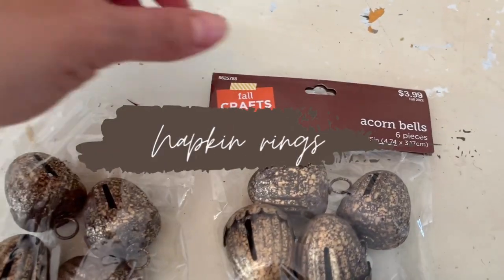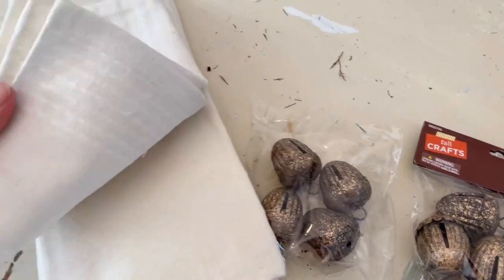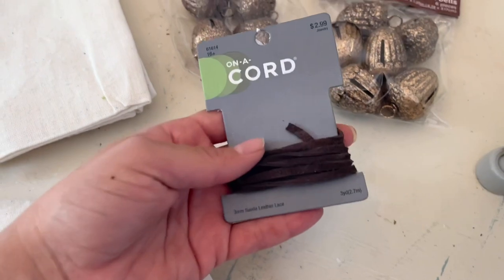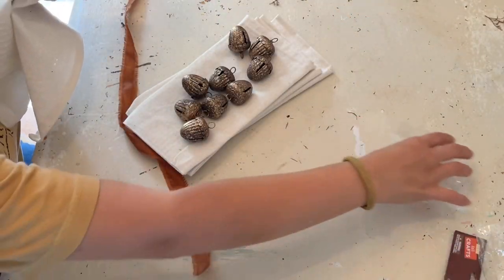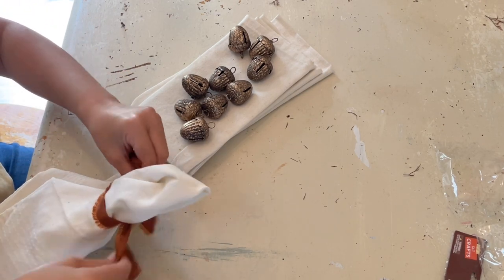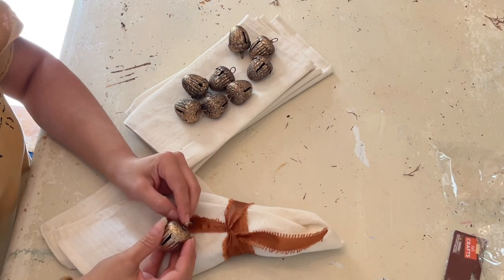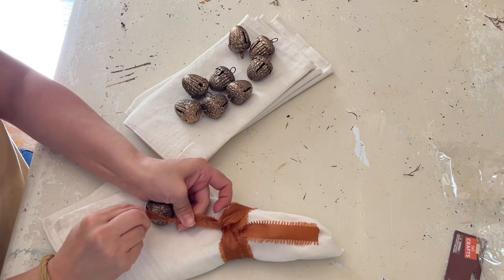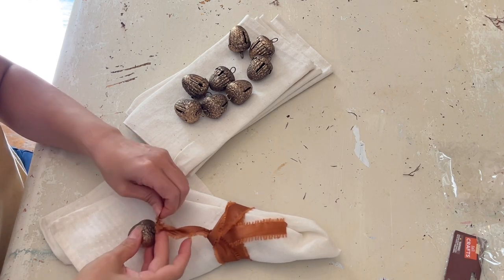This next DIY is super simple, and these are napkin rings that we're making. I got these acorn bells from Hobby Lobby, and they are half off because they're part of their fall line. And just using some ribbon or cord, whichever you'd prefer, I'm just going to have the ribbon tied to one of the acorns on one end, and on the other end have the other acorn tied, and just using that to wrap around the kitchen towel or kitchen napkin, and that will be my napkin ring.